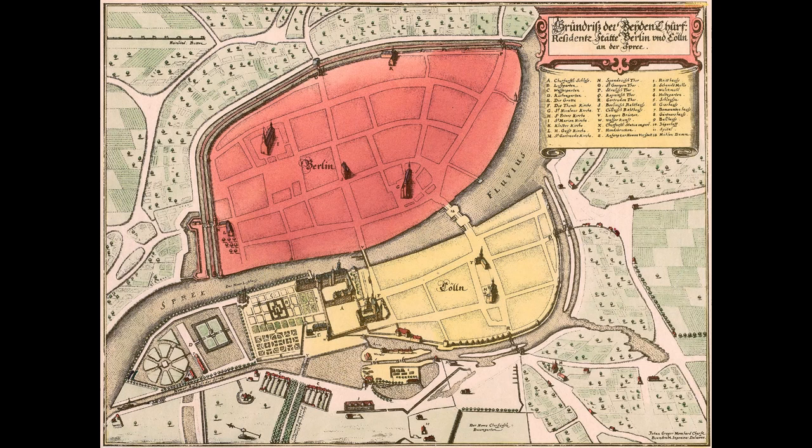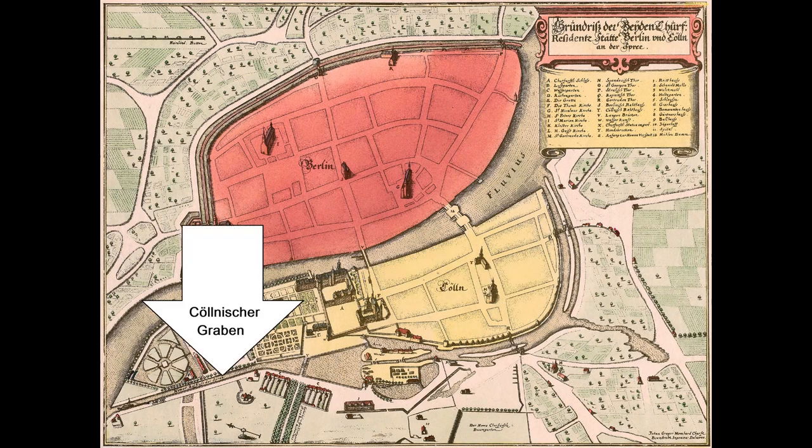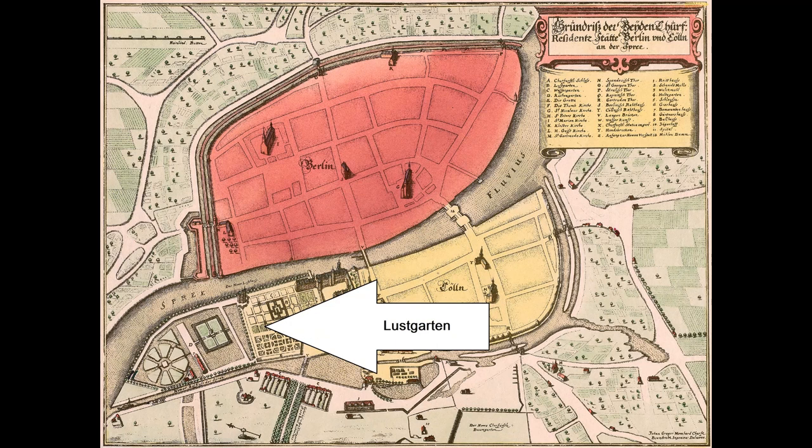After construction of the Berlin Palace began in the central part of the island of Köln in the 15th century, people were probably interested in making use of the swamp meadows next to it. Thus, the first garden, the kitchen garden, was probably created at that time. Real development was not possible until the 16th century, especially when the river Spree was channeled through the Kölnische Stadtgraben, today known as Kupfergraben. The area was partially drained, and so the Lustgarten, a pleasure garden, was created in the 17th century.